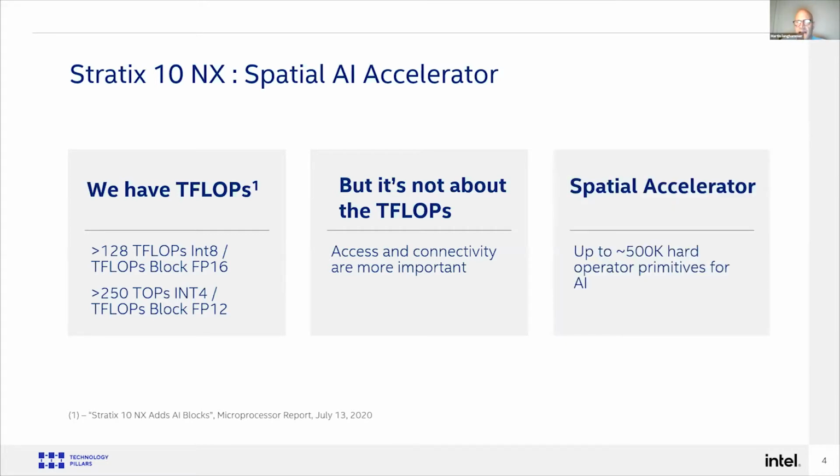In fact, we've got up to about 500,000 hard embedded AI operators. That's multipliers and adders, in the INT4 mode, and about half that in the INT8 mode. There's 700,000 ALMs, or soft logic lookup table register combinations, which are much simpler structures than you would find in a hard arithmetic operator. So it just shows you the level of arithmetic density that we've managed to put on this device. The trick now is to be able to access all of it.